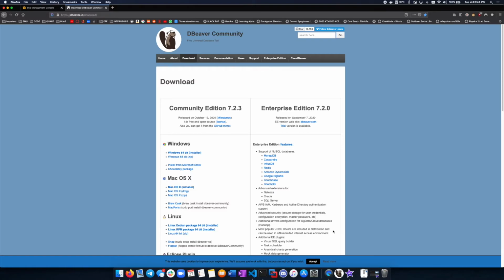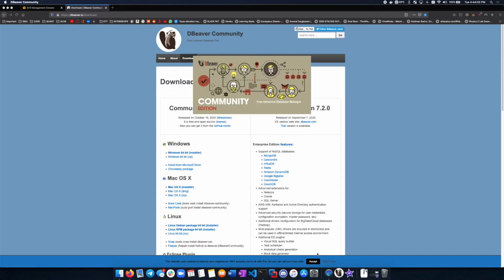Or you could do it all using the command line, using MySQL and just coding in the values using the CLI. I think that's kind of a waste of time if you're just doing database administration, like if you're just trying to set up initial values and stuff like that. But if you want to do it that way, by all means, you're more than welcome to. So we're going to go ahead and open up DBeaver.